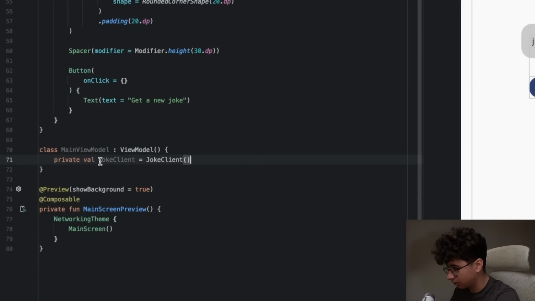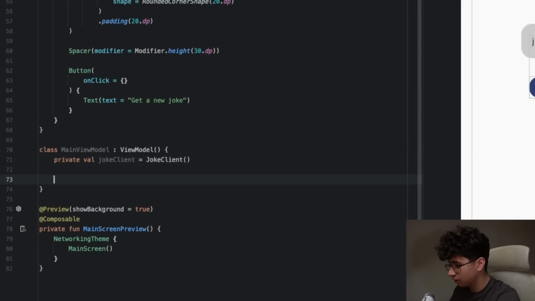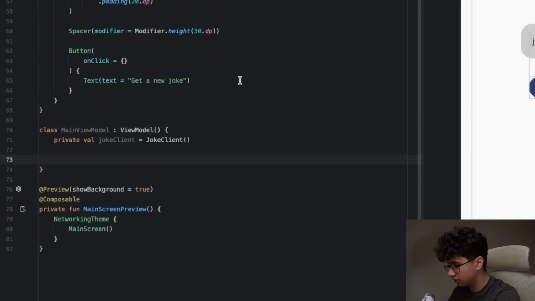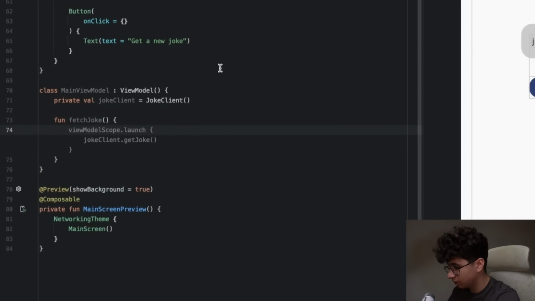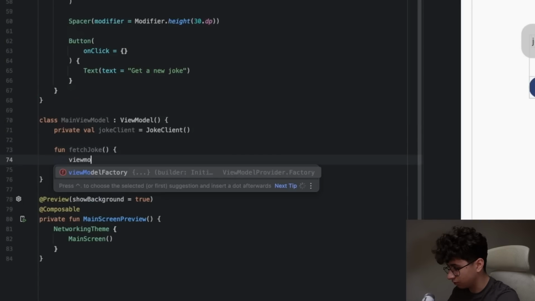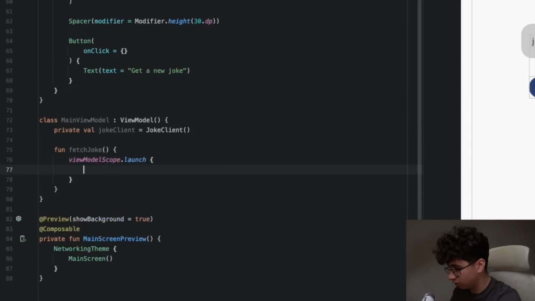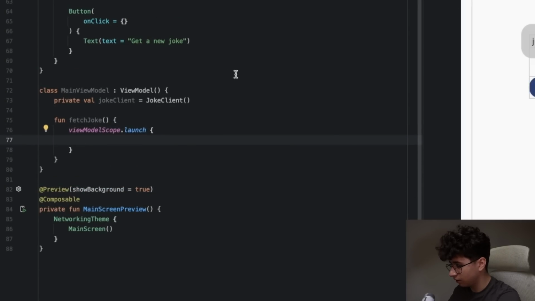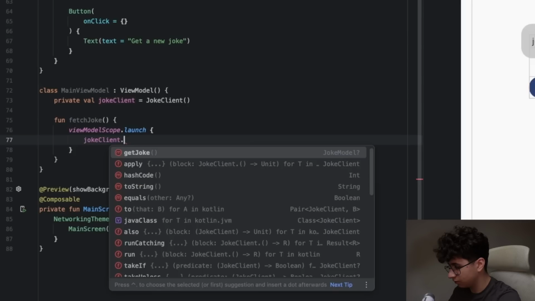Now we can create a joke client here, and let's make a function that calls jokeClient.getJoke. Let's say fetchJoke, open the curly brackets, and in the viewModelScope we will launch a coroutine and call jokeClient.getJoke.